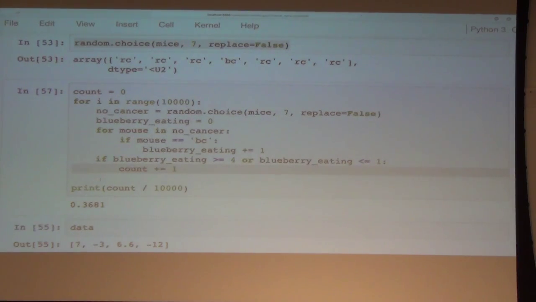We're only picking 7 because we can do the math when we only pick 7. That's the Fisher exact test, and we can do the math that way. But when we do a simulation, we're not slaves to doing the math. And so here's an example of where we can ask the question without having to be able to do the math in some clever way.